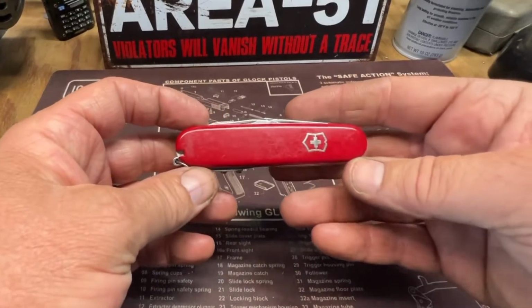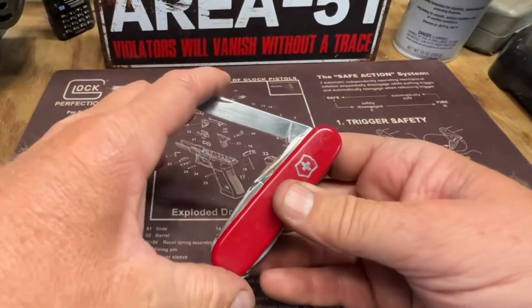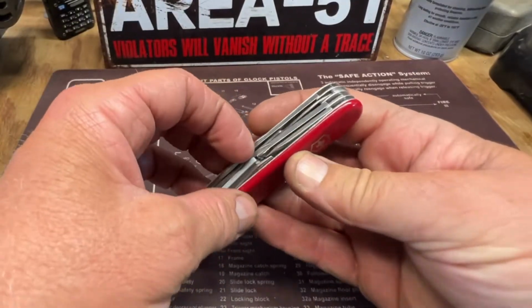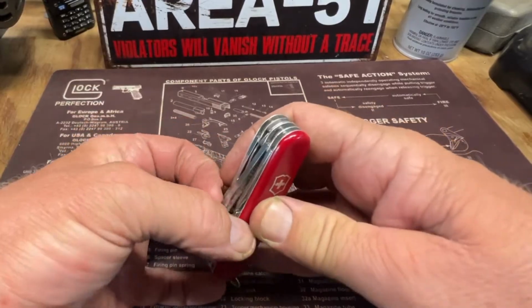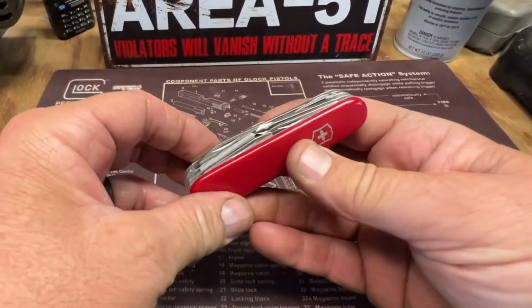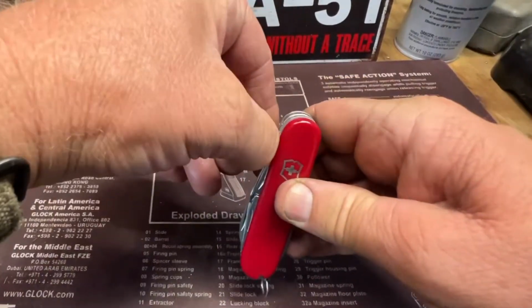You wanna know why you keep extra parts? Everything looks good, right? The blade. Look here, it's got a magnifying glass. It's got a Phillips head screwdriver. Get it open. See that? And it's got a bunch of stuff in this. I even got a pair of scissors or shears.